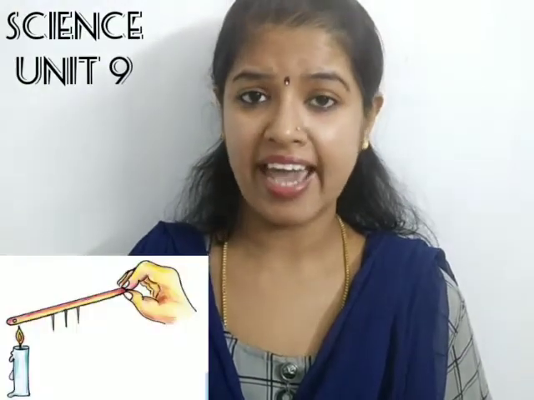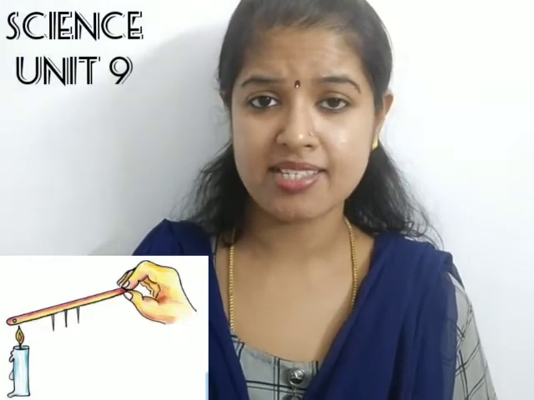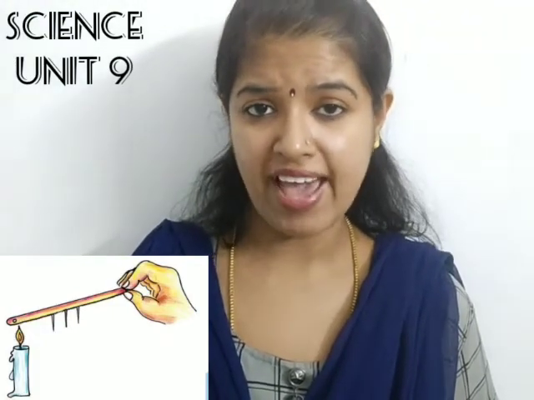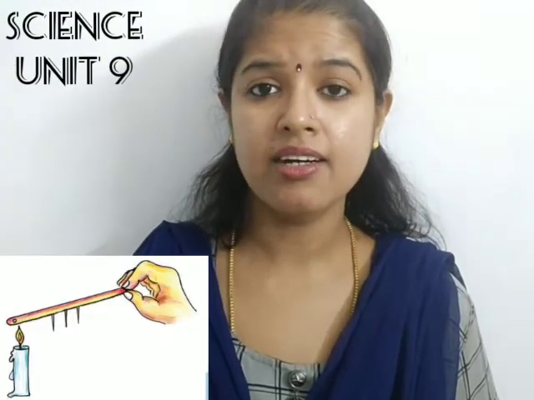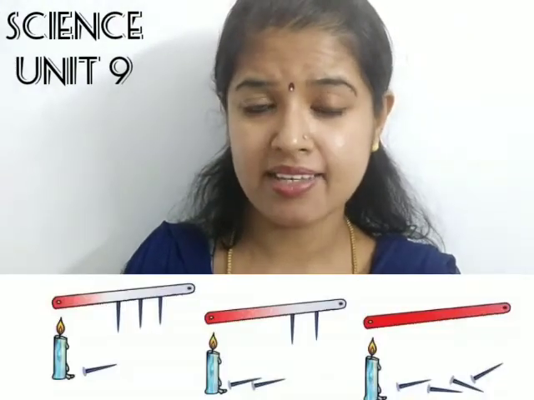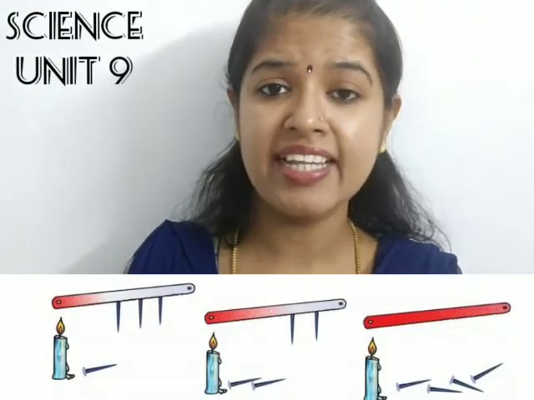Similarly, you can take a candle and a hacksaw blade. Fix pins in the hacksaw blade using wax, and bring one end of this blade near the candle. When the blade gets heated, you can see that the wax melts and slowly the pin which is near the flame falls first, and the next, and so on. So here the heat is getting transferred through solids.